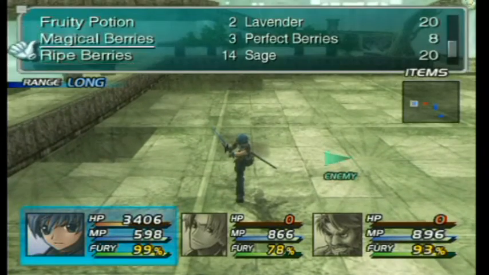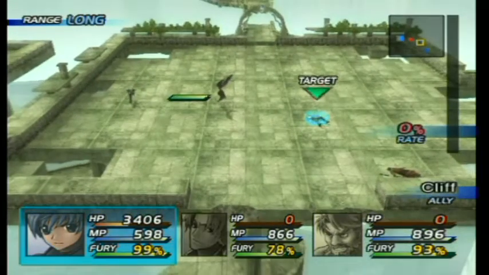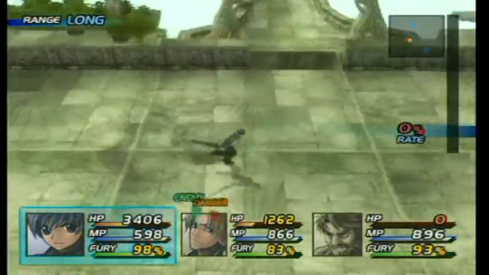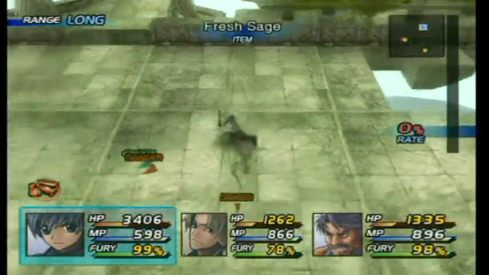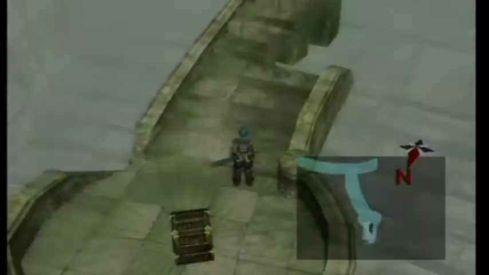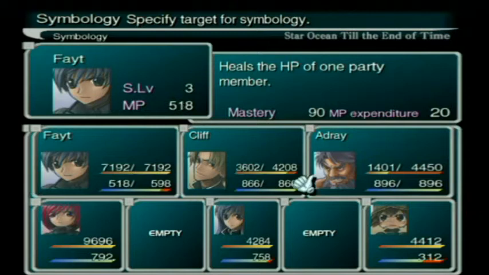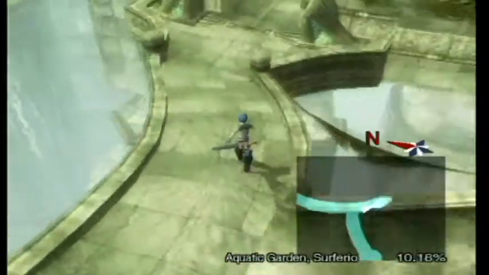Okay, let's pick up. I did get a... Yeah, so I have got 20 sages. That's important. And... there we go. Now, die. That was difficult. A bit more difficult than I was expecting. Anyways, on to the next area.